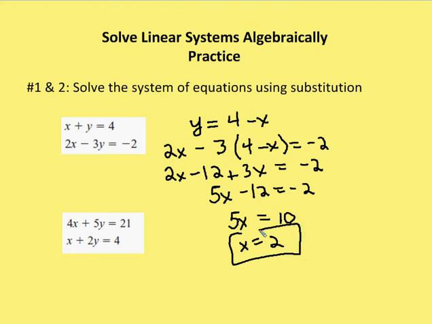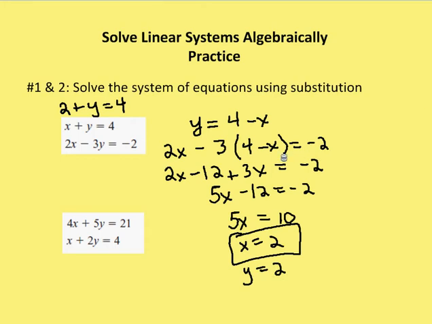So once I've found the value for one of the variables, and I'm working with a system of two variables in this case, and in two more chapters, we'll talk about solving systems of three variables. But when I have an answer for just one variable in a two-variable system, all I need to do is substitute that value back in and solve for the other variable. So if I substitute 2 back in for x, I get 2 plus y is equal to 4, and we can figure out that y is also going to be equal to 2. Okay, so that's the first problem.